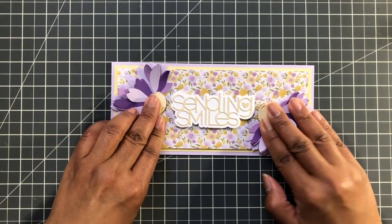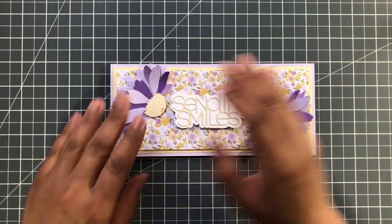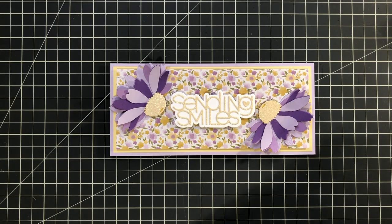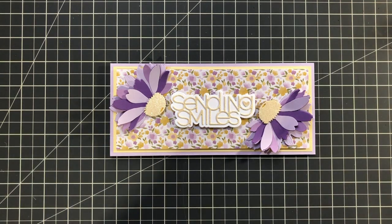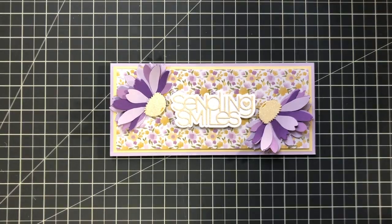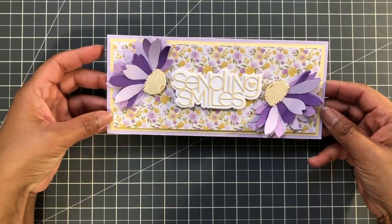There we go. Pretty, pretty. And then I can put some gems, little gemmies. Don't have that right now, but that's always a good thing. I did not bring any with me, did I? Not the right color. Because I did play with that Alta New floral kit, the seasonal blooms. Whoa, let me tell you, pretty. Alrighty, there we go.